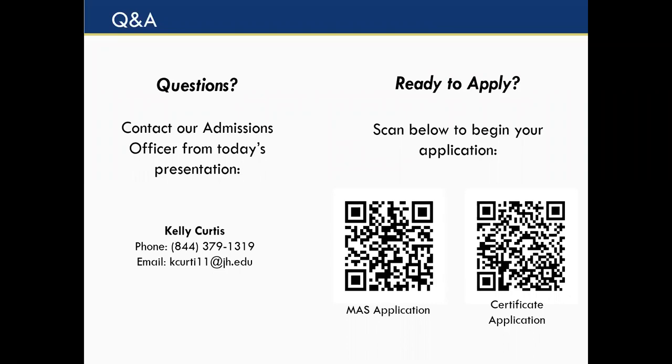Now we're going to open up time for questions. If you haven't typed in your question, please do so now. I'll answer questions about admission requirements and Frank and Tim will address any questions on the program. The first question: it seems like the concentration of the program is around the spatial statistics toolbox rather than the general overview of common geoprocessing tools — is that right, or will there be coverage of other tools as well?